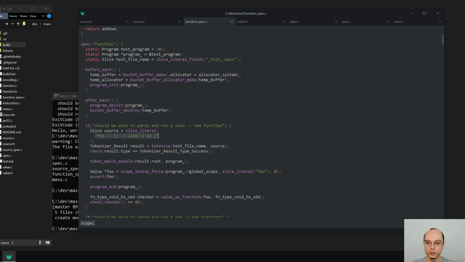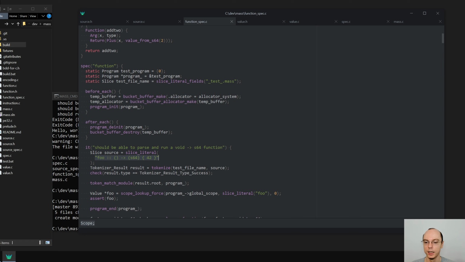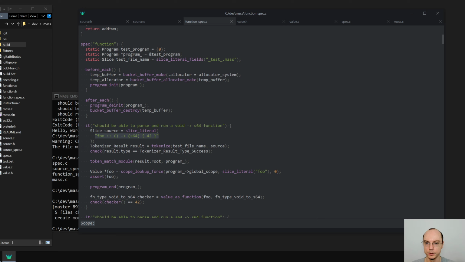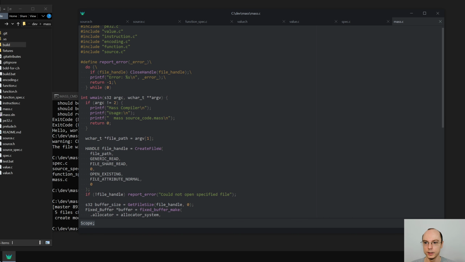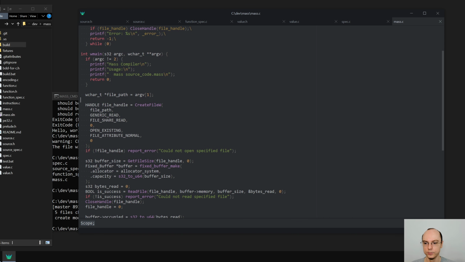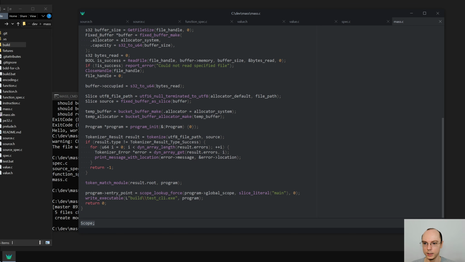But for now, I just want to have some kind of scaffolding that would allow to read the program, compile it in two different ways, and then run. And I think the way I'm gonna do that is actually take this code and extract part of it.